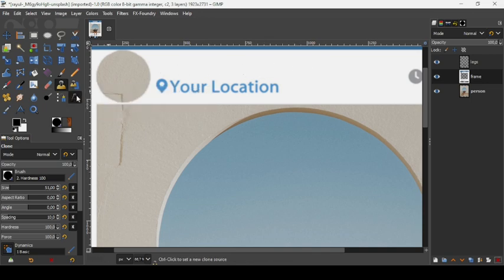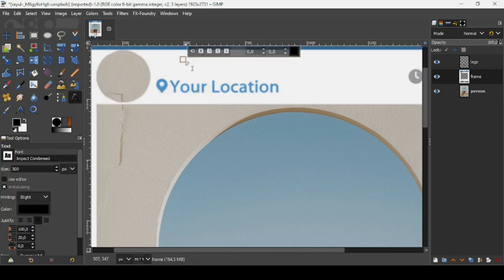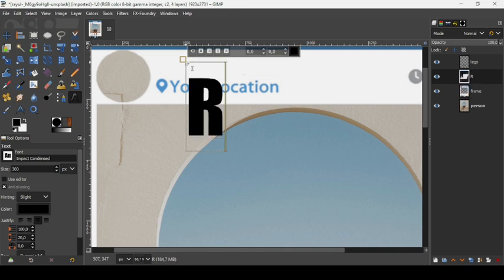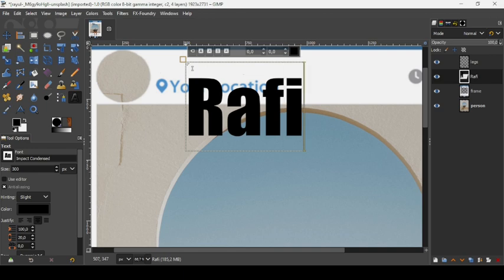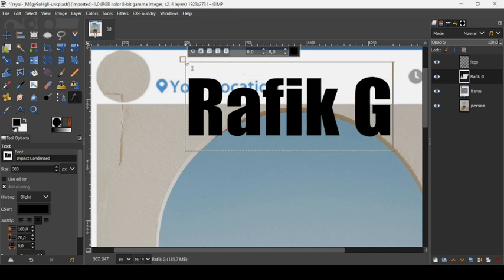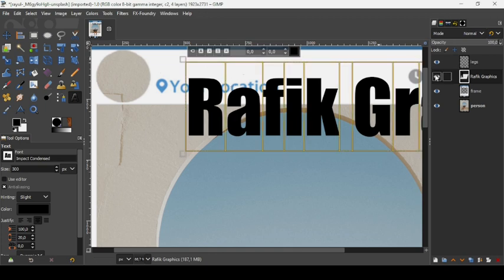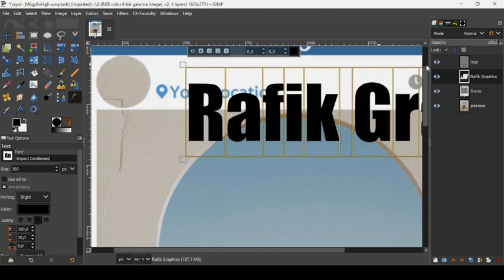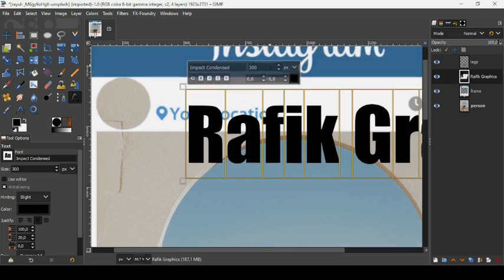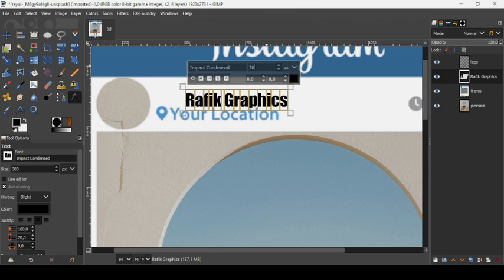And now let's select the text tool, left click here, and let's type our word, like this. Here it is. As you can see, the text is quite big, so press Ctrl A to select it. Let's move the slider up to see the text box. Now let's change the size of the text. Let's change it to 70 and then press Enter.